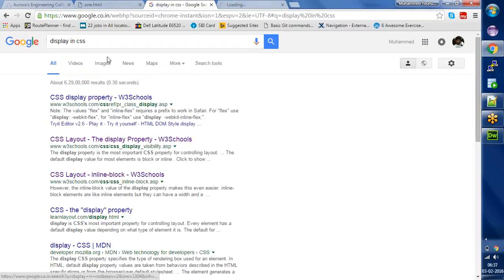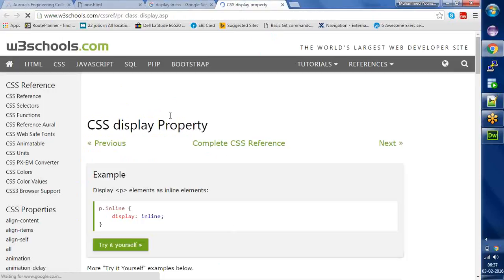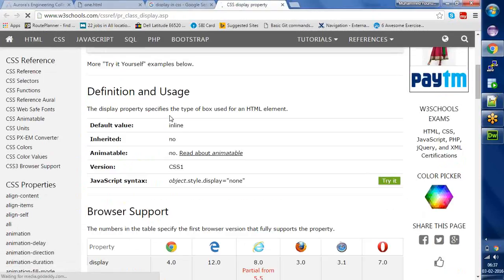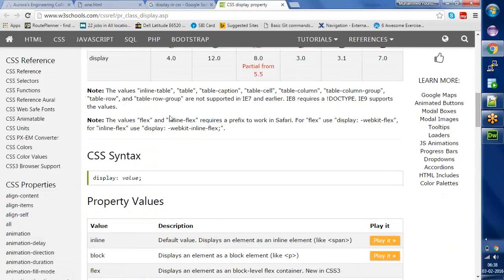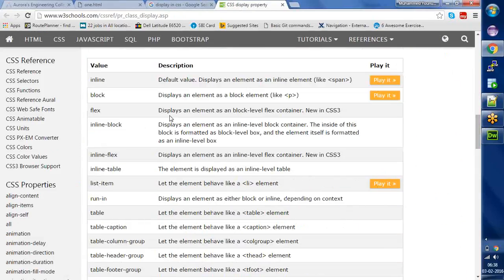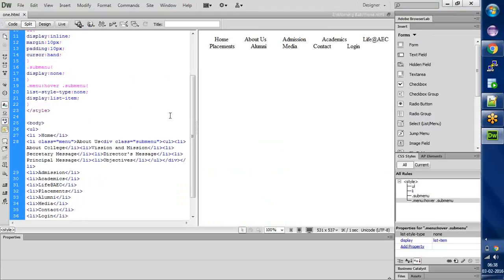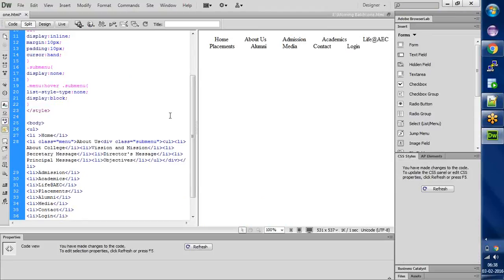So if you get confused at any point in line, let me give this as block and check.